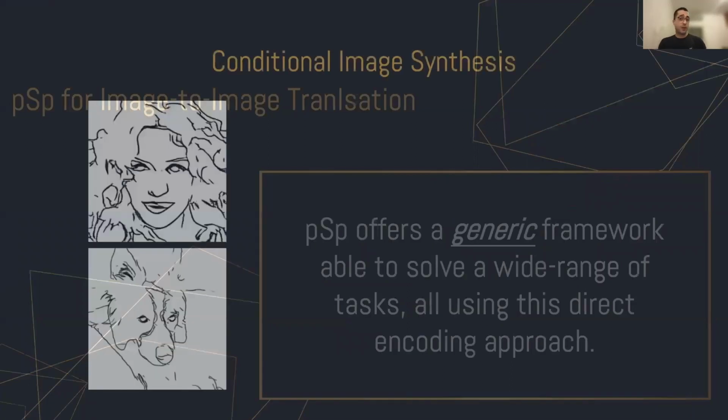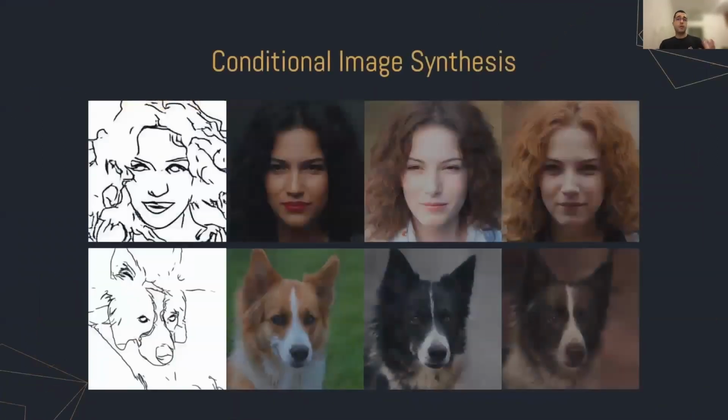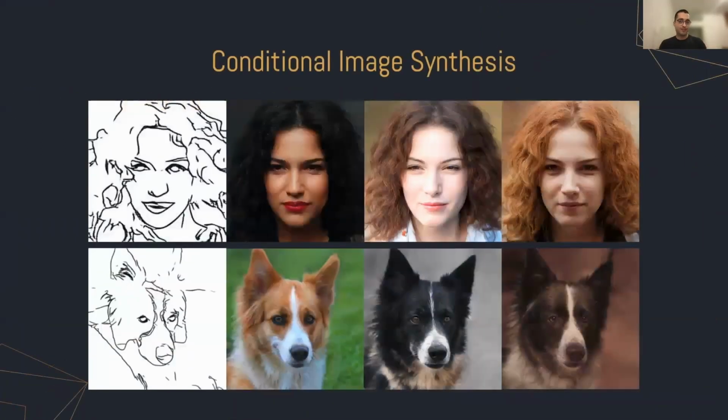So first, like we just saw, sketches. And we can transform them into realistic images. And by leveraging StyleGAN's rich latent space, we can perform style mixing on the fine layers of StyleGAN to generate images of various color schemes. And this multi-modal support is given for free because we're leveraging StyleGAN's power.